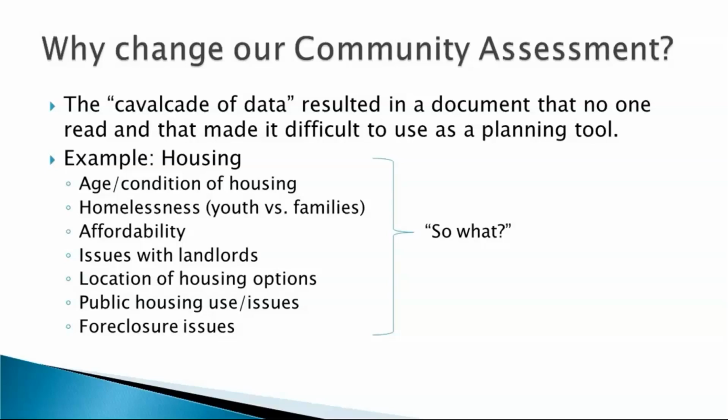So, when someone says, I need some data about housing from the community assessment, our community assessment was really not helpful in answering that, because you had to basically read a little mini book to find what it was you were looking for. And the big question that came out of all that was, so what? Why is all of this relevant? What is the bigger story here?